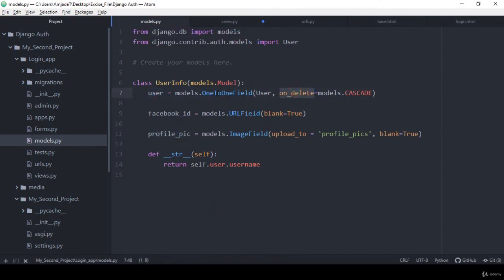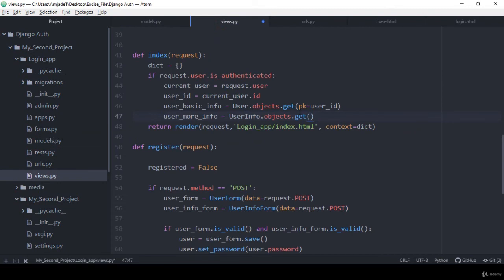So here I have already created one relation, that is a one-to-one relation. If you want to display the primary key of any kind of one-to-one relation, then you have to define it with, first of all, user, because here I take the things with this user, right? So with this user, and then you have to define a double underscore and then the primary key. Okay, so now I have defined our primary key, that means the current user primary key. I take the things with this user ID, so I just simply pass it here.